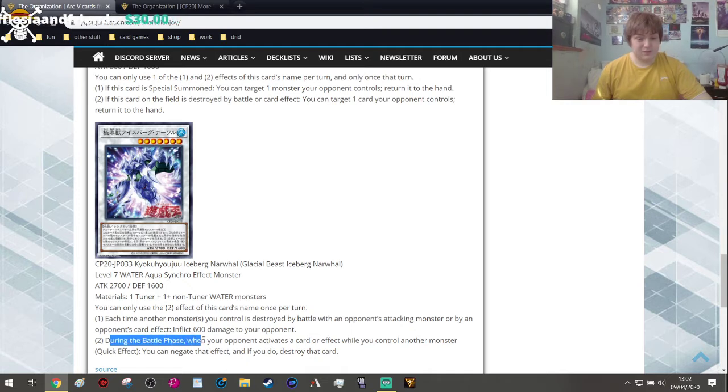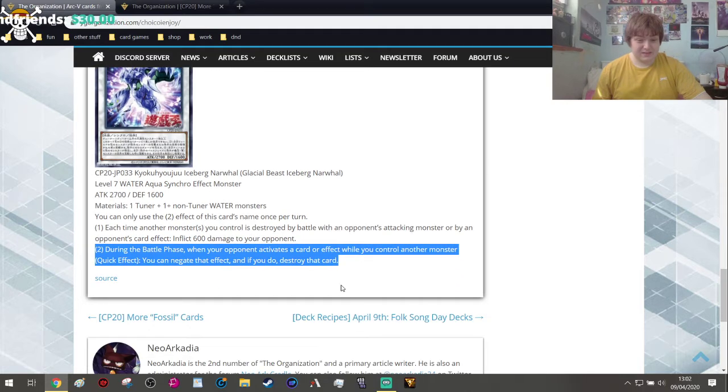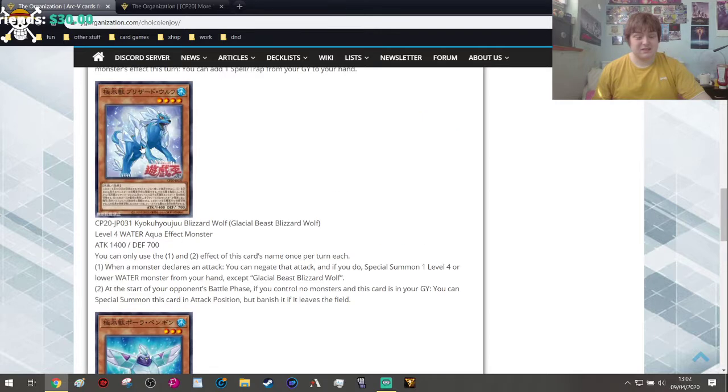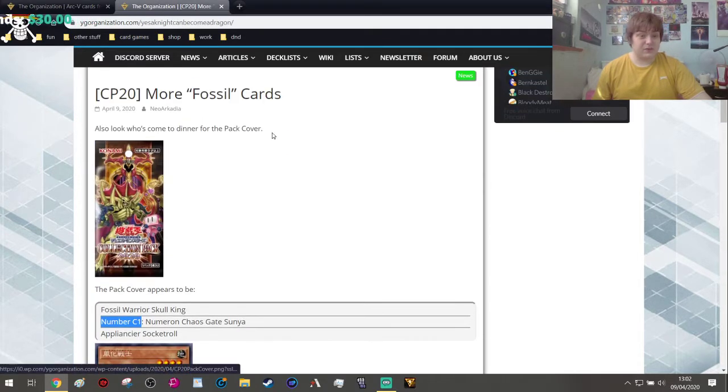During the battle phase, when your opponent activates a card or effect while you control another monster, quick effect, you can negate the activation if you destroy that card. Only during the battle phase? I don't rate this. I don't rate Glacier Beasts. I don't think they're good. I just don't. Well, let's get into this.